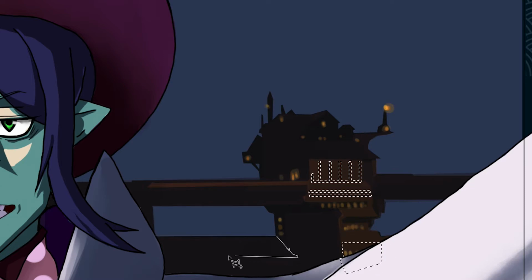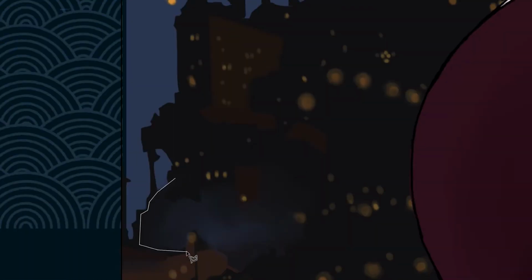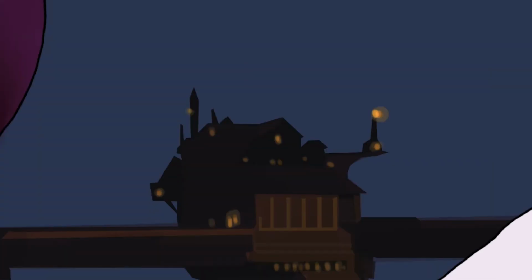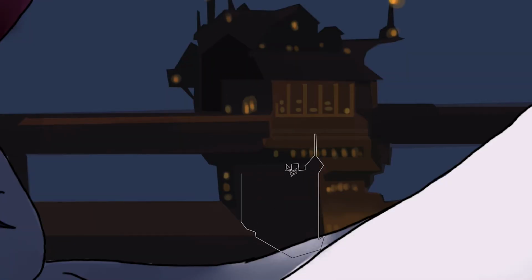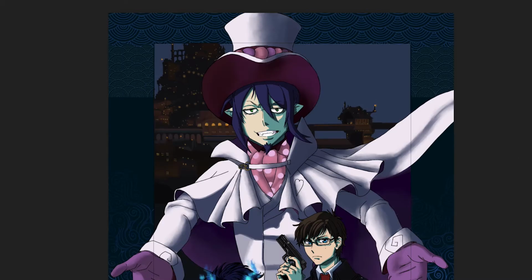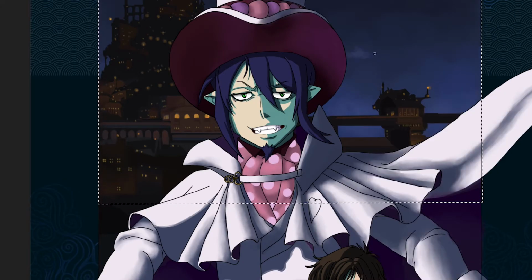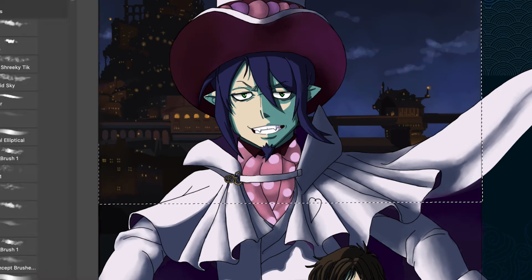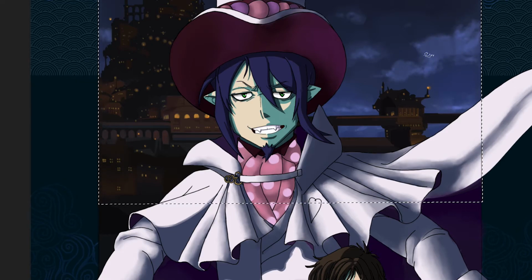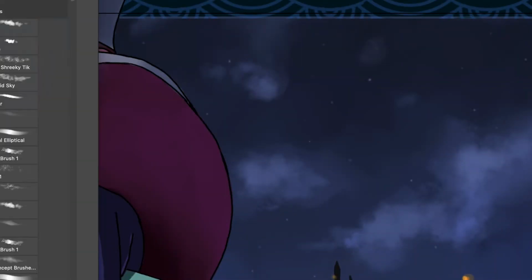And that's something that I had to accept about not doing traditional media. It really killed me because, well, look at how many times it took me to do the hand and the mouth. I could very well have just traced one of my reference images and plopped that in, but that doesn't feel good to me. It means that I didn't figure it out. And if I don't push myself to figure things out, I'm never going to learn. And I want to learn. I want to be better. Always.